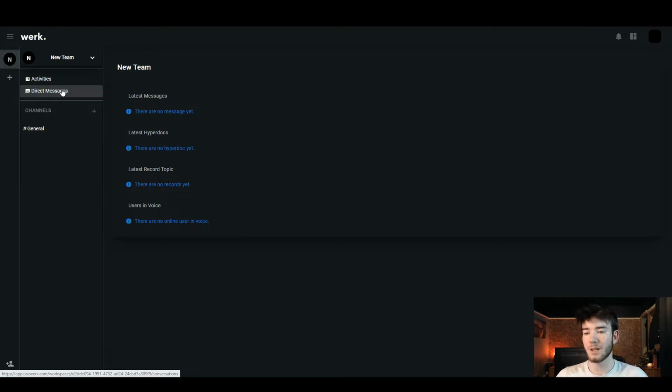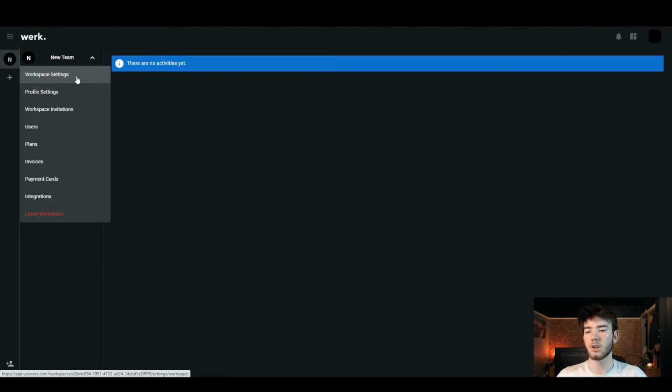All of these features are very well integrated and work very well within the software. Right below that you have your activities section. This is where any activities will be hosted, and then finally below that you have your direct messages section. This is where any messages would be sent. Next, below that you have the channels section for your workspace. You can actually click this plus right here to create a new channel. And then finally below that you have a general section.